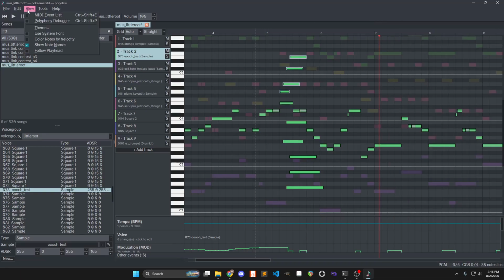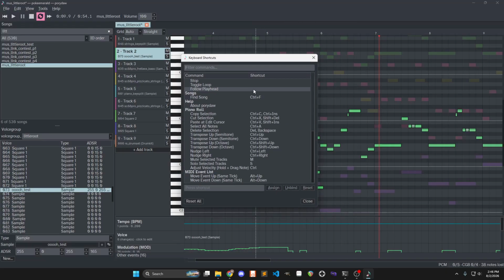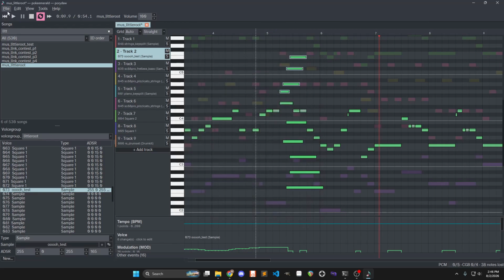Let's see, is there anything else I'm missing here? Keyboard shortcuts: it supports custom mapping of all the different keyboard shortcuts. So if you're coming from a different DAW and you have preferred shortcuts, you can change them. You can also export a WAV file of the song if you want to render out the song as a standalone audio file.